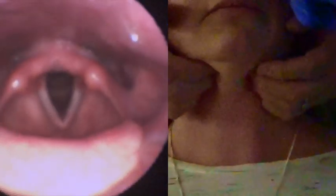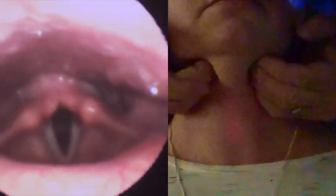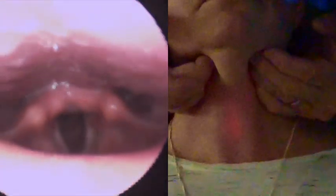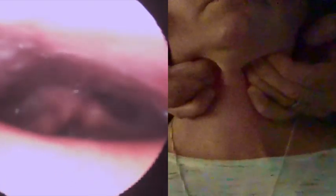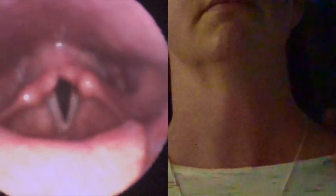What if I went to where we were earlier? Now, that had an immediate impact on the arytenoids. When I came up and under, this was sort of that second portion of when we were at the base of the tongue, compressing. And as if I reach down, elevate the entire larynx via the submental region, right there. Does this feel useful at all? A little bit. A little bit, got it. So we would go back, where would I spend my time? In the places that she felt connected to, all right?